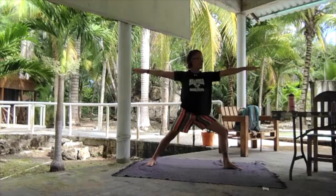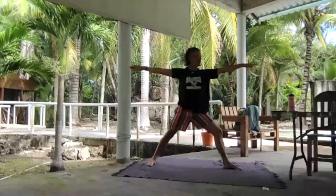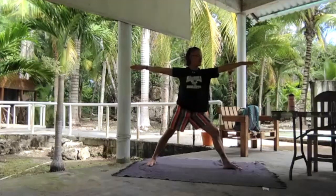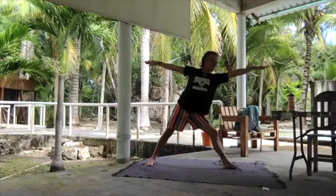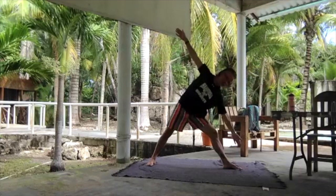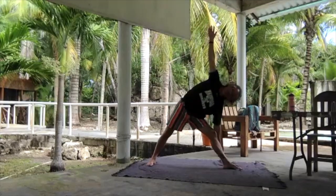We'll set up for triangle, the last pose for the sequence. Straighten the front leg most of the way. Scoot the back hip back, slide the front hand forward and tip, let your front hand drop and your back hand lift. Triangle pose, big, deep breaths.